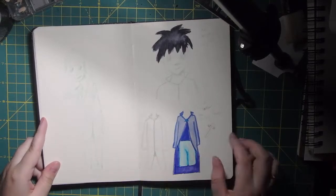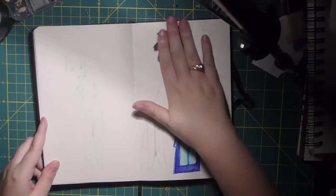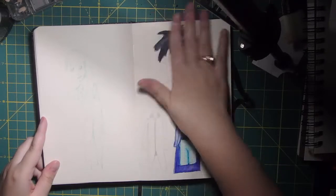I can definitely do much better than this now. As you can see, this was done with watercolors, and the paper is permanently damaged. When you move your hand over, you can move it.